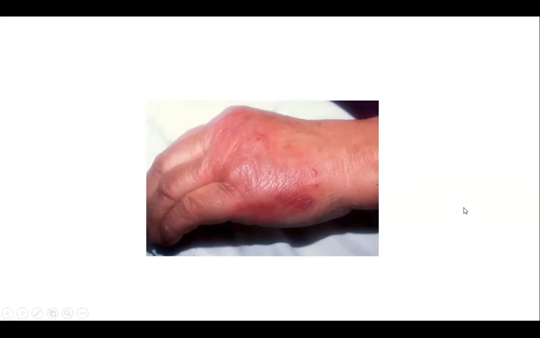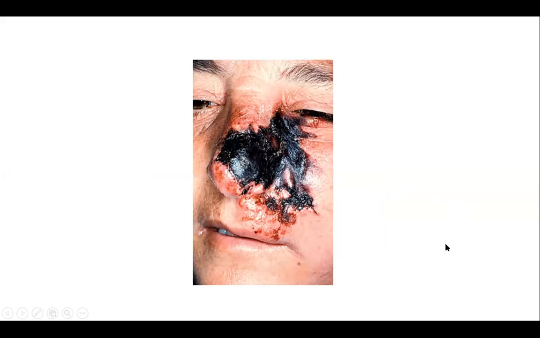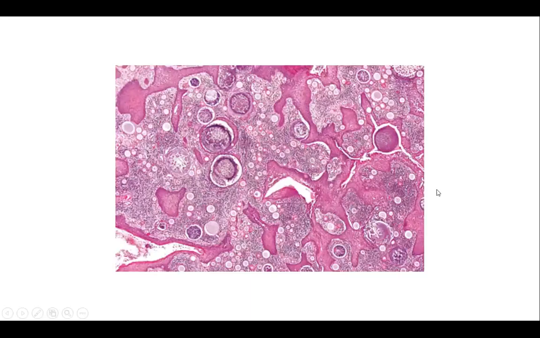This? Mucor, very good. So if I tell you this is infectious, you could think of things like NK/T cell lymphomas, for example, but under the umbrella of infections, mucor is the first thing you should think of when you see this entity. And next? Rhinosporidiosis is very good. And if you do a biopsy and see these giant organisms containing many, many endospores, it would certainly help your case.